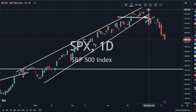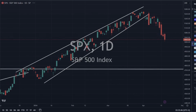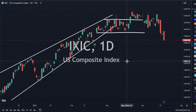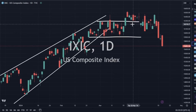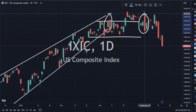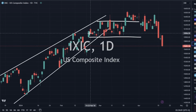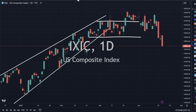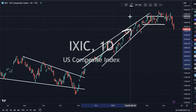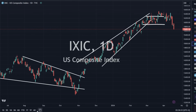And the momentum has slowed into a bearish engulfing. Lower, lower, lower. Momentum's to the downside. NASDAQ also looking really bad. Bearish engulfing, bearish engulfing, bearish candlestick here, bearish engulfing here. Guys, this doesn't look that good. This could drag down commodities with it. That's why we look at some of this. This does look like it wants to go lower. Momentum is being lost here. So it does not look good.